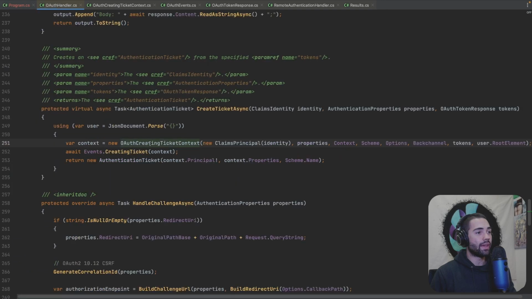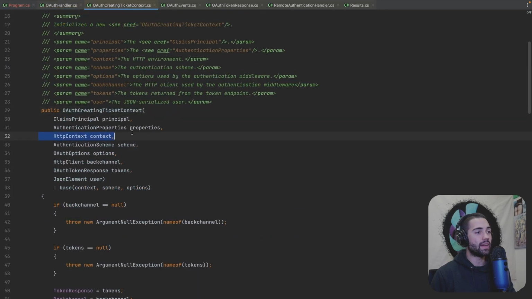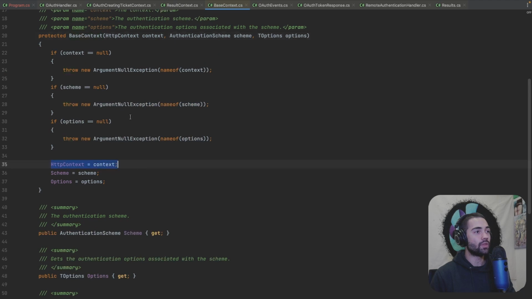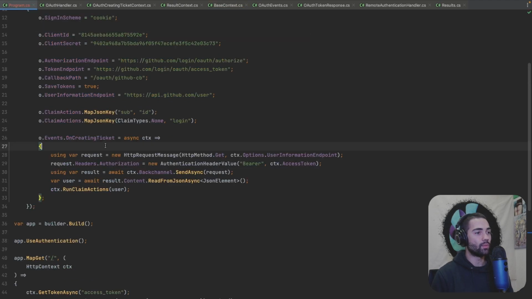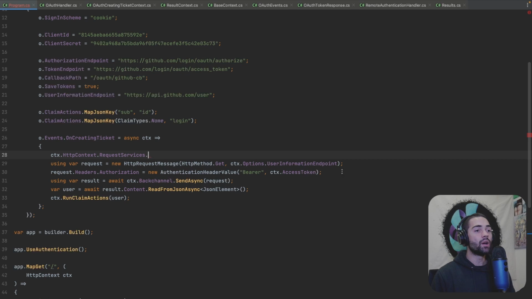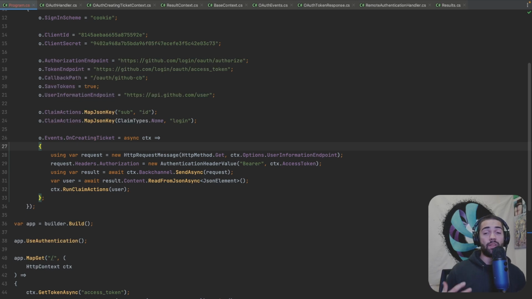Some big points to understand over here with the context. If we go back to OAuthHandler, the authentication context, we will have the HTTP context assigned; let's go all the way to the base of this, to the HTTP context property. So we can go to context, grab the HTTP context, request services, get the database, and put the access token in the database against a user. If you watched my authentication landscape video, you've seen how the token shouldn't be going in the browser. At the moment, if you choose the save tokens option, it's going to go in the cookies in the browser. If somebody gets the cookie, they're not going to be able to get the access token, but there are some things you're not able to do if you put the access token in the browser: you're not able to watch over it.